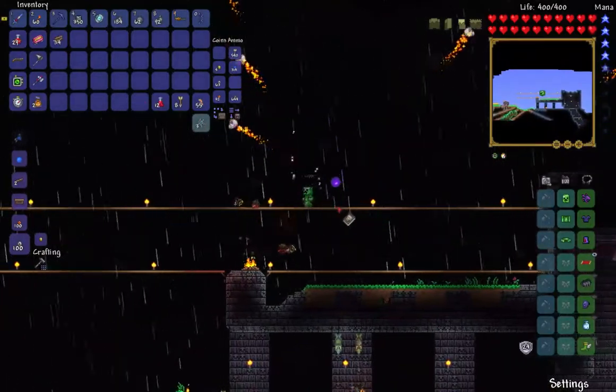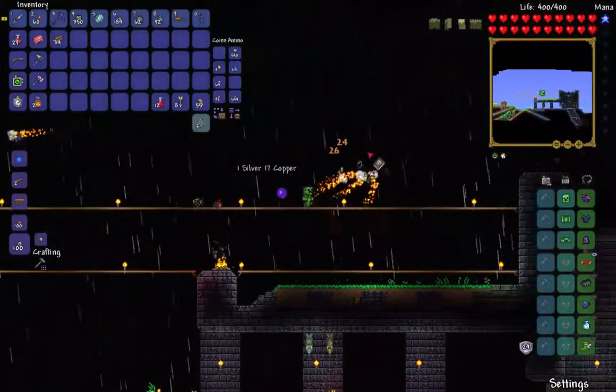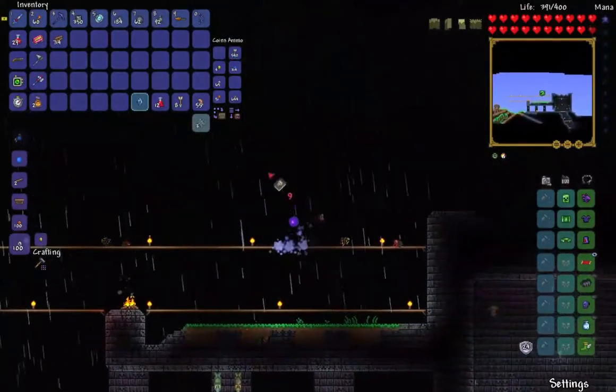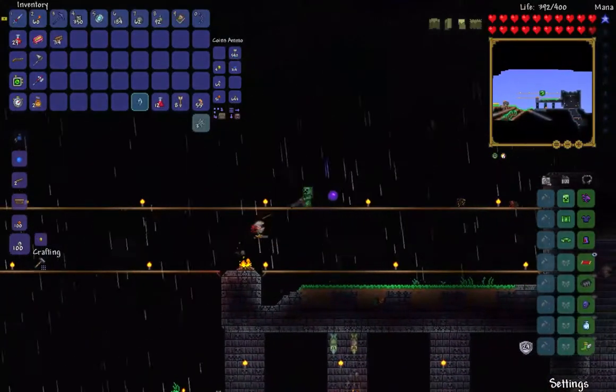Oh, let's actually take this guy out with the Book of Skulls. Not the best magic weapon, but if you're dealing with a crowd of people, this thing would work great. Oh, they actually do curve towards your enemy, too. Oh, I ran out of mana. Oh, well, guns are still a thing.